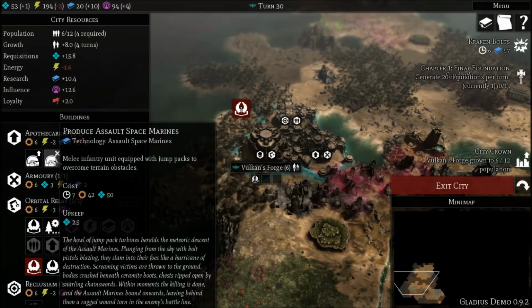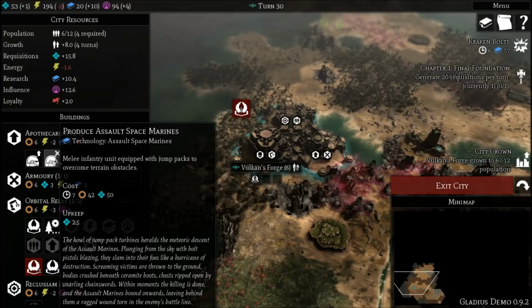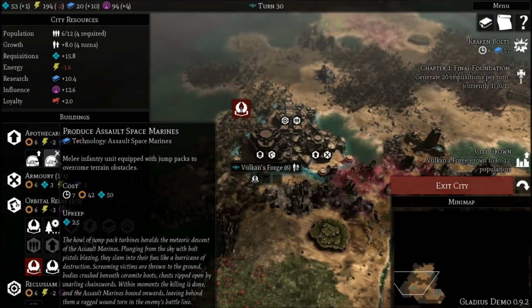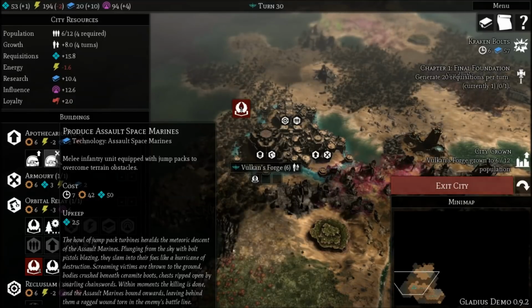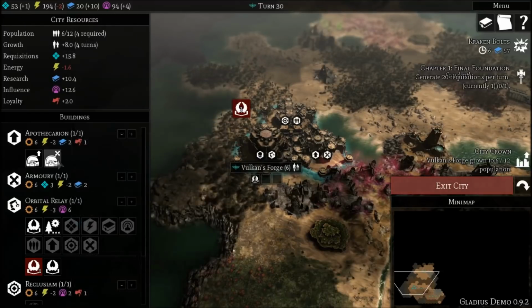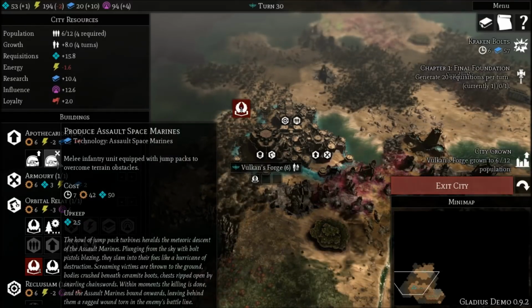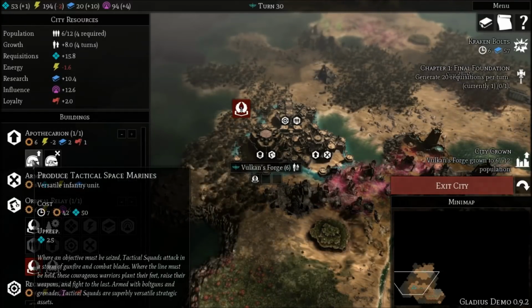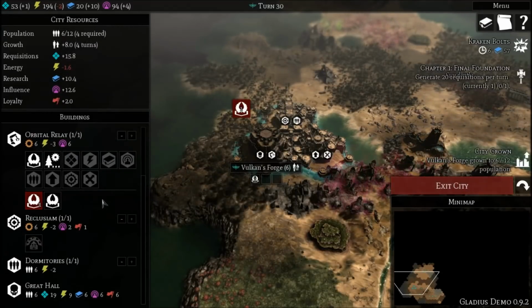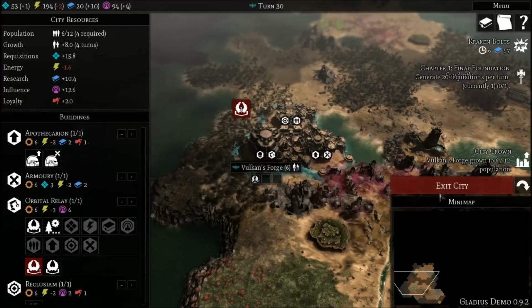Yeah, I'm going to hold off actually, because that would require me to spend virtually all of my requisition. It would also put us at a deficit for our requisition, because we'd be losing 1.5 per turn if we train them. Same goes for those guys, and then we'd be at an even greater power deficit. So we'll wait. We don't need any of that right now.